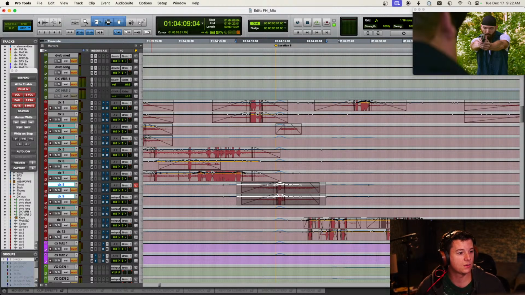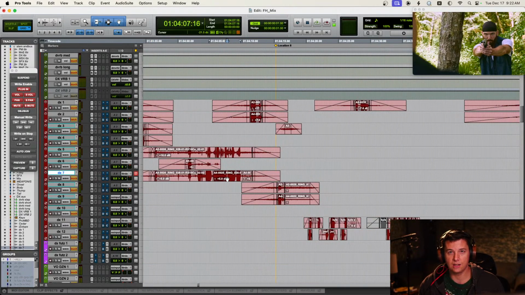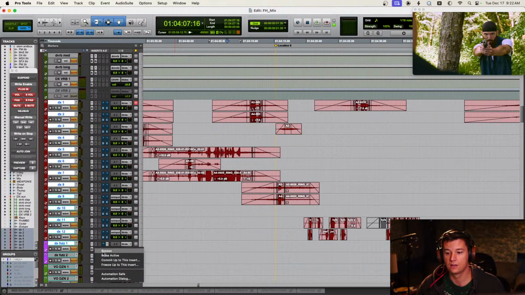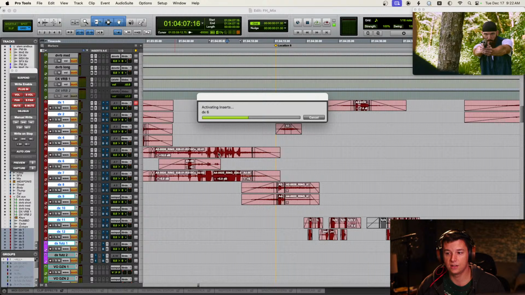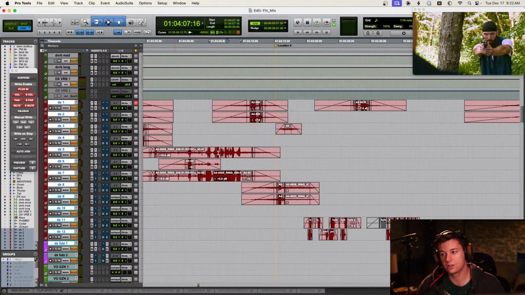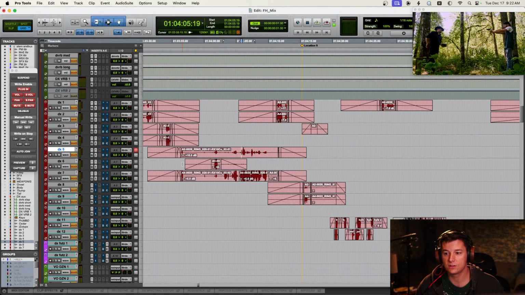Why do you run noise reduction in real time as opposed to committing it but keep the original byte in case you have to go back? As I talked about in the beginning of the stream, I like to do that because I'm not committing to the amount of noise reduction. So I'm keeping everything live so that I can dynamically adjust the noise reduction amount and threshold and everything in the context of the mix.